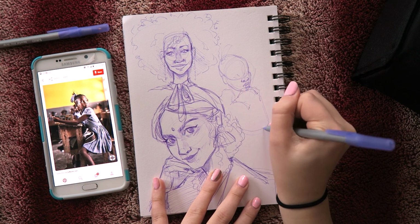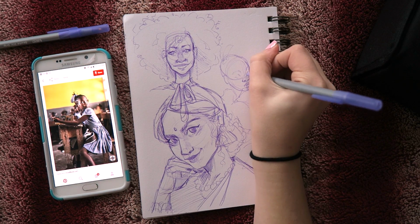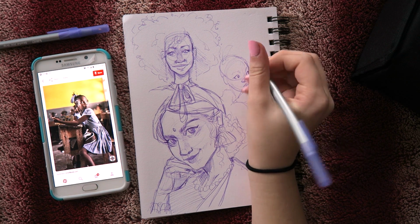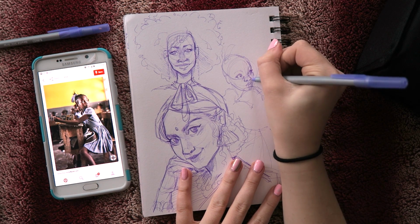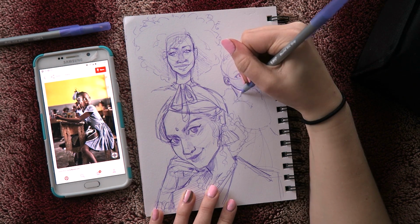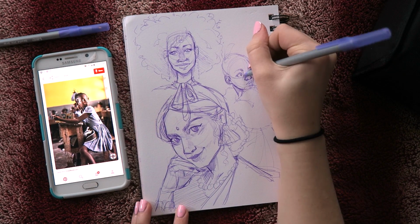So you gotta really work at it, and the more faces you draw, the easier this will come. I think it's just something to be aware of, and as soon as you're aware that you have same face syndrome, it's time to start practicing, okay? Once you know it's happening, you need to work at it, okay? So that is what I'm doing. I don't expect to get better overnight, but I'm working at it, and definitely drawing from these references really helped me in just the 2 hours that I spent sketching all of these.